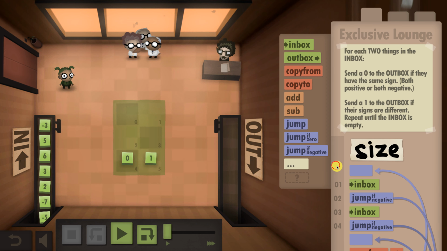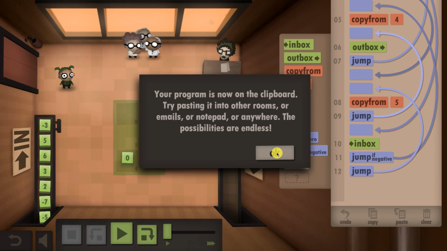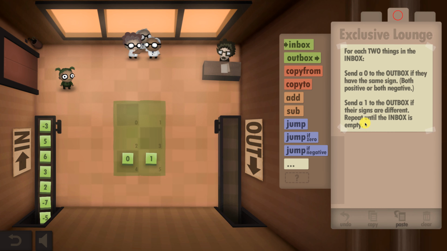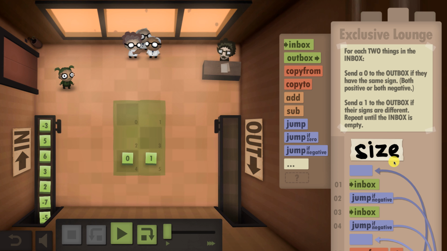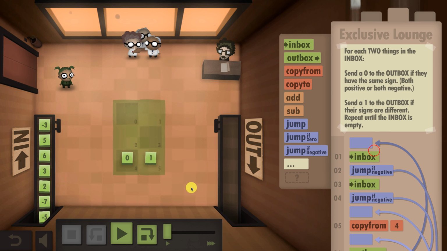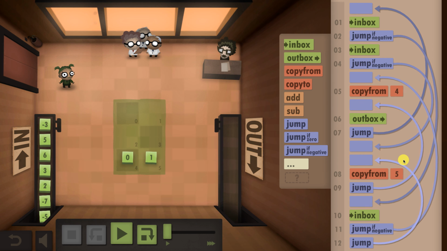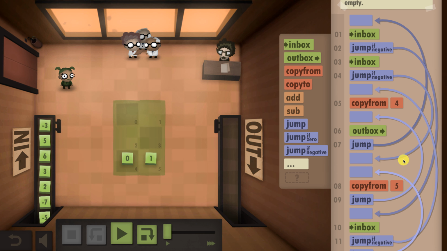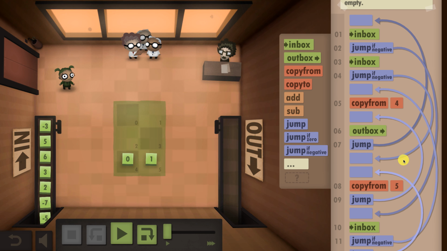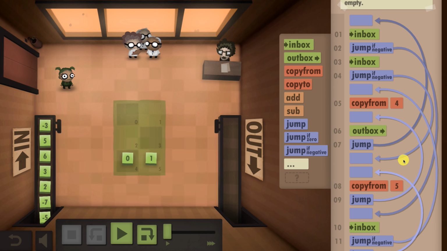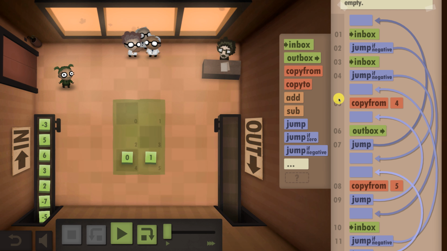Alright, okay, nice. And then let's copy this. Okay, let's spend a few minutes and see whether we can hit the speed challenge, and we'll call it a day. Alright. The speed challenge requires us, I guess, in this case, to reduce the number of jumps. Just reduce the number of jumps, frankly.